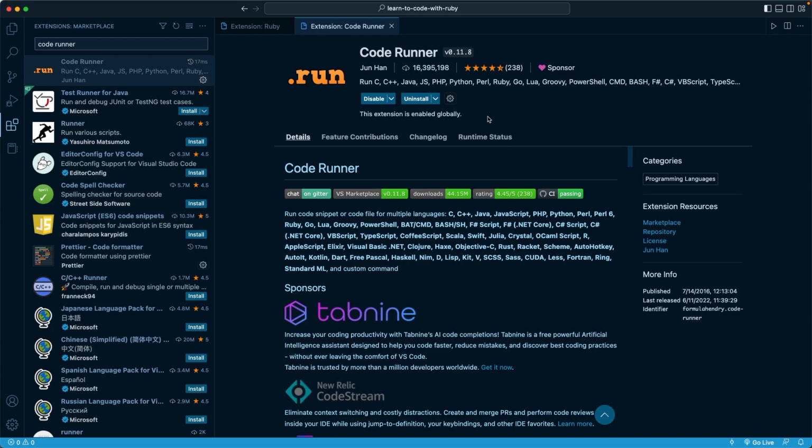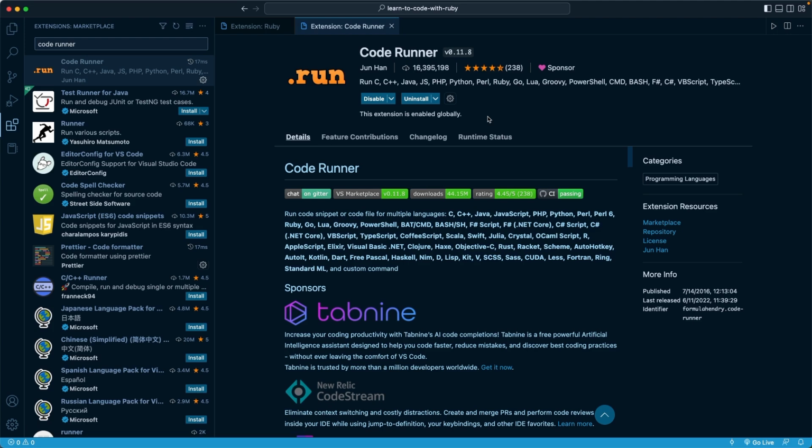All right, so those are the only two required extensions. There are two more that I want to show you, and these are completely optional, and they deal with the look and feel of the editor, the aesthetics, in other words. So how you make your editor look as far as the background colors and the font colors and things like that is totally a matter of personal preference.